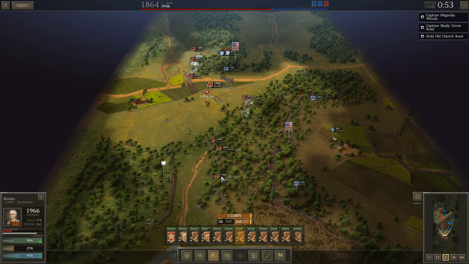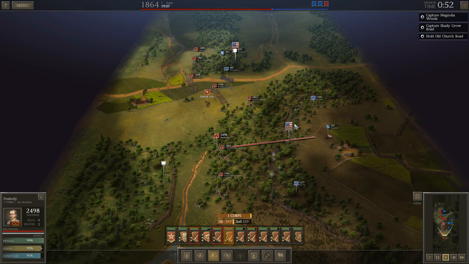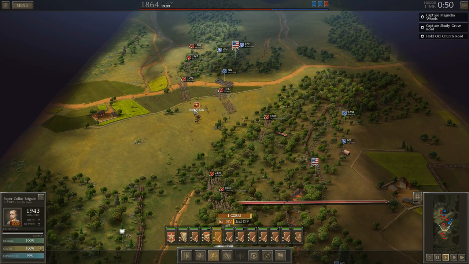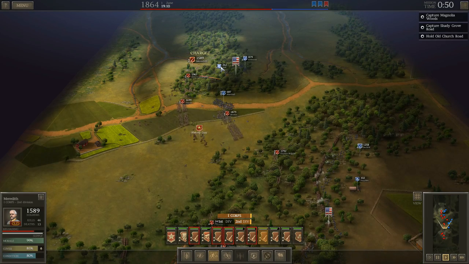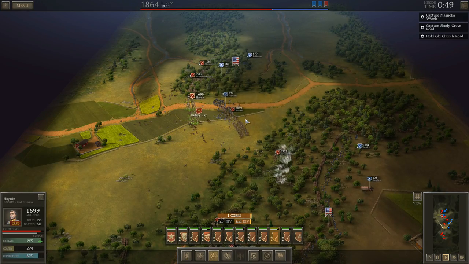Okay. The good news is, these guys, even though they're in fortifications in the woods, they're really spread out. That should make it a little easier to overrun them, especially with superior numbers. I'm gonna take out this battery. Whoa, General, stay back.